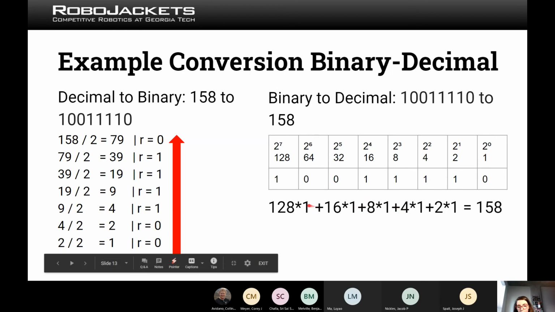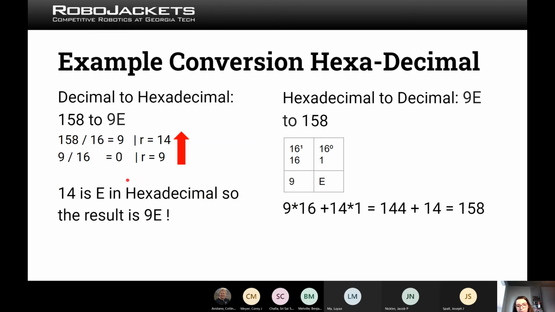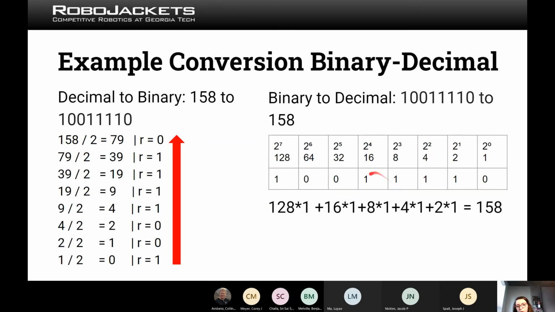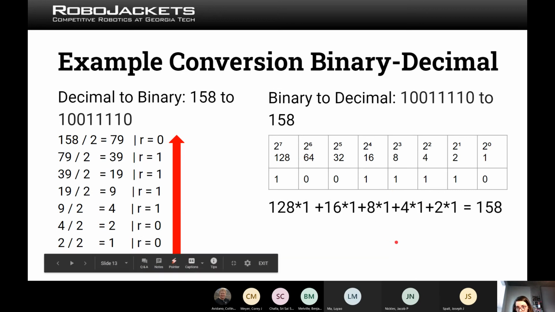I didn't put the zeros here, but it's actually 128 times 1 plus 64 times 0 plus 32 times 0 plus 16 times 1 plus 8 times 1 plus 4 times 1 plus 2 times 1 plus 1 times 0. And this is how you get 158.